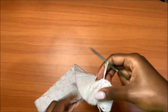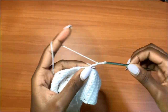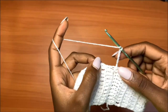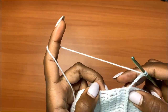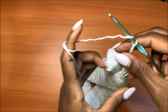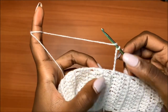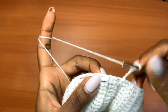Turn your work to the right side — the right side should look like this. We are going to chain up six: one, two, three — which counts as a double crochet — and then the next three count as three chains. So one double crochet, chain three, and then go in between these two rows and place a double crochet. I'll work on the right side so you can follow along.